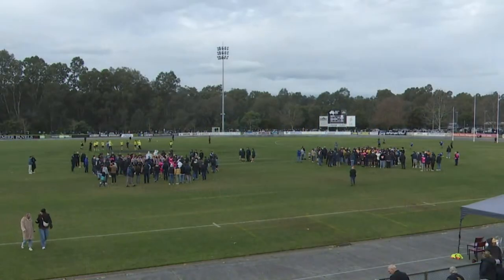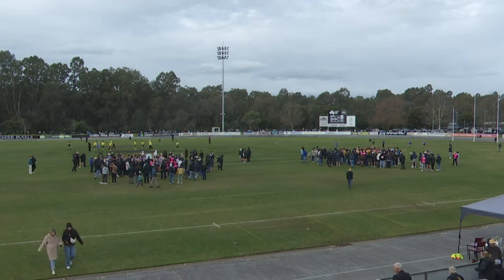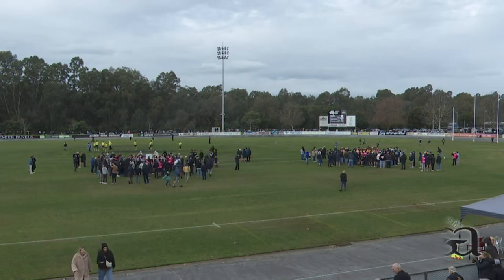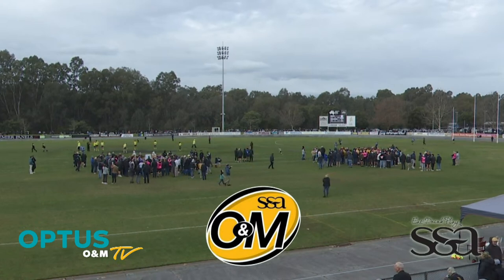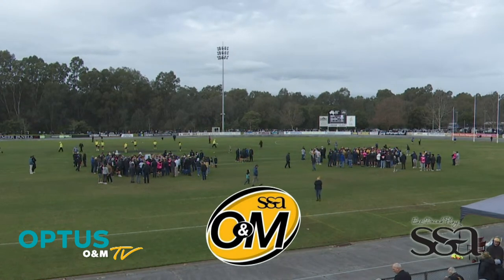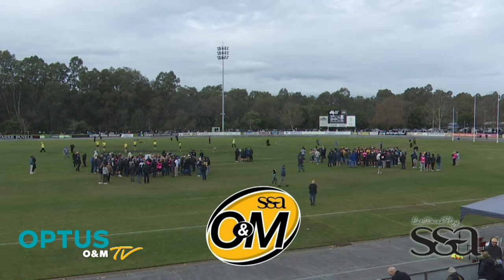Welcome back to the Norman's Oval here in Wangaratta, where the Pies hold a 15-point lead over their arch rivals, the Wangaratta Rovers, at quarter time. Good crowd here at the Wangaratta Derby as well. Dan Vaccaro, who were some of the Optus quarter's best in that opening term, please?